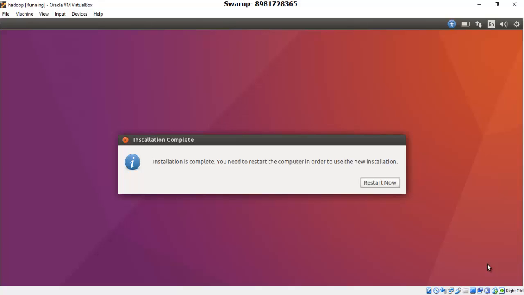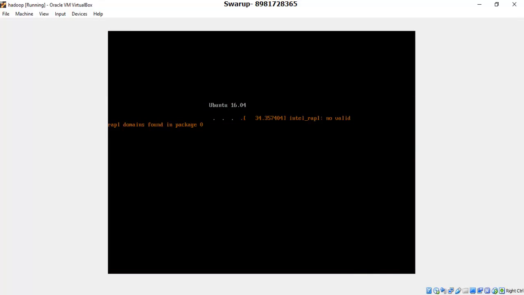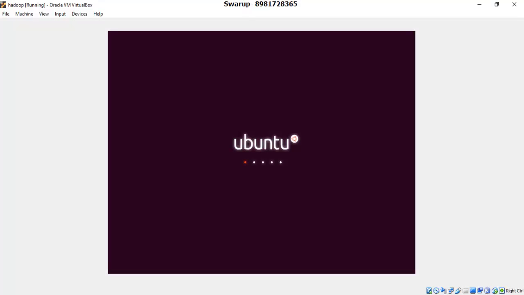Okay, so it is showing me that you need to restart your computer. Well, don't panic. You are not restarting your whole computer. Rather, you're restarting the Ubuntu instance only. So your Windows operating system remains active. You are just restarting the Ubuntu which we are loading right now.